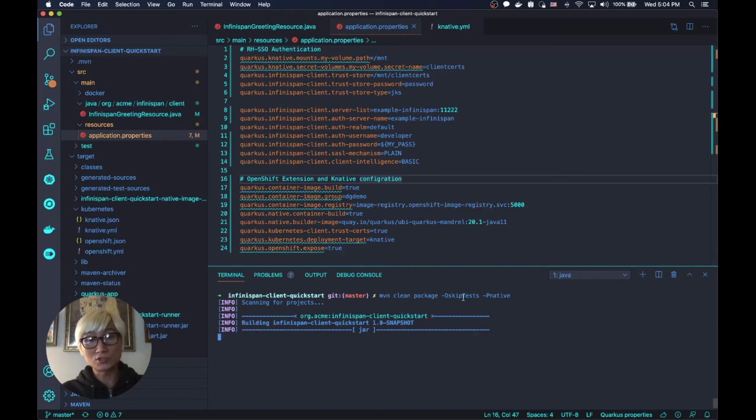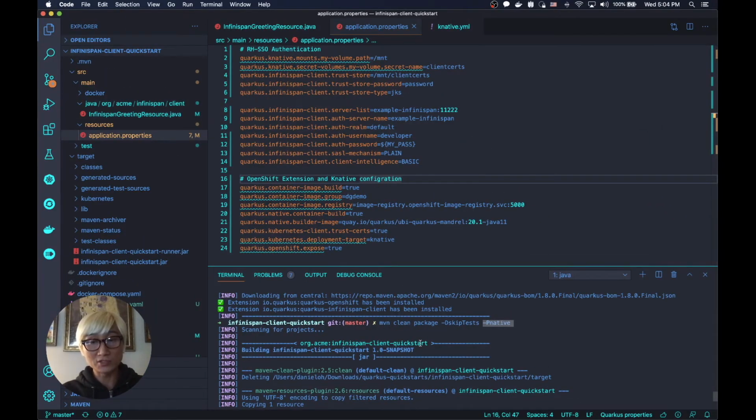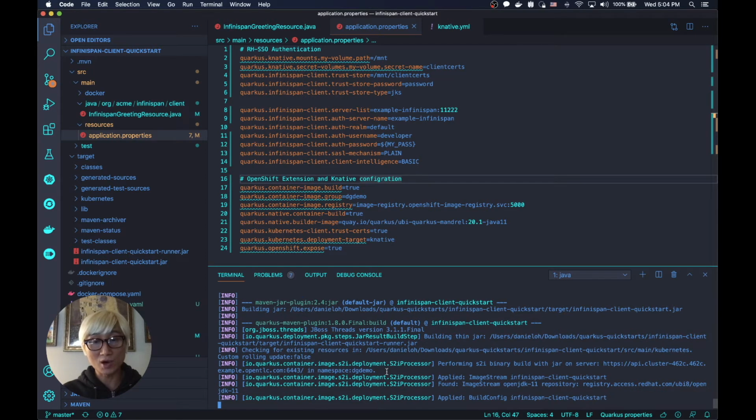So you just need to use the native profile here. When you start the native compilation, the first step is packaging your application based on Ninja along with the S2I processor, which is one of the features of OpenShift Container Platform. So we make the Ninja, and then we're going to package once again with the native executable file.